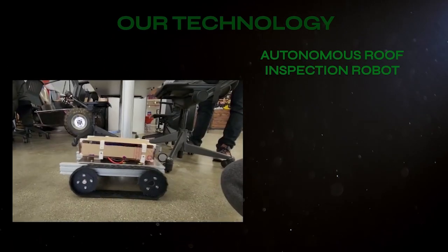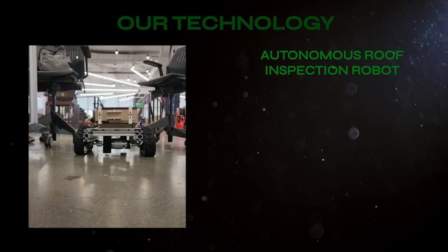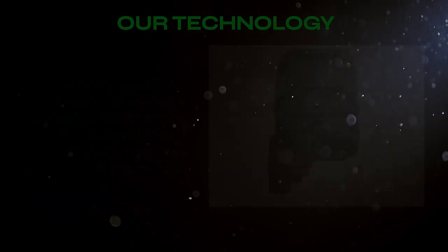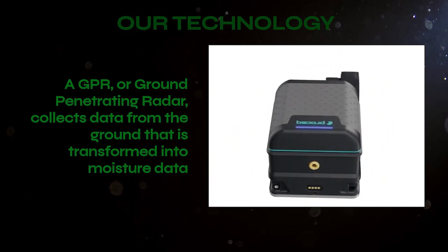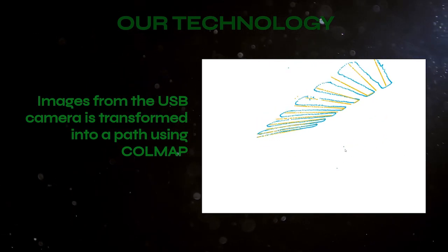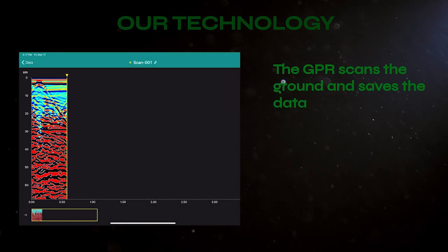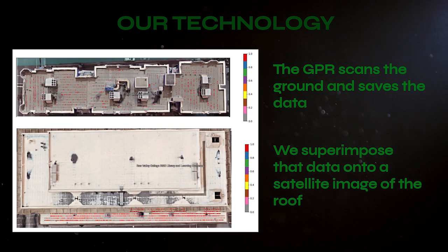Our primary focus for this semester was to build an autonomous roof inspection robot that would be easy to carry, rugged, and able to integrate multiple sensors. The roof inspection robot has a ground-penetrating radar, or GPR, that can identify moisture in the roof. The robot also uses a camera and call map for position tracking. From data collected from the cart robot, we were able to create moisture reports by superimposing the moisture map onto a satellite image of the roof.